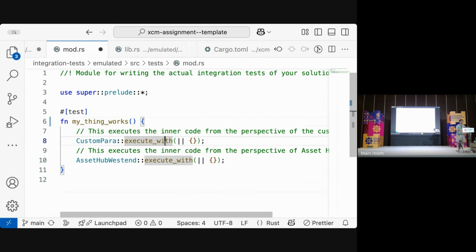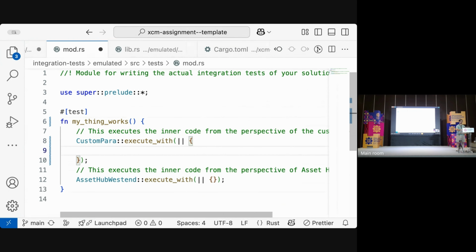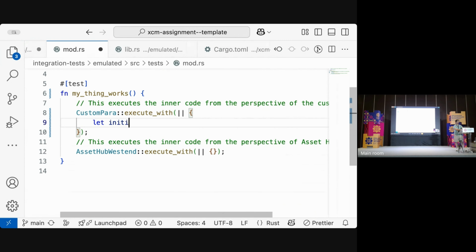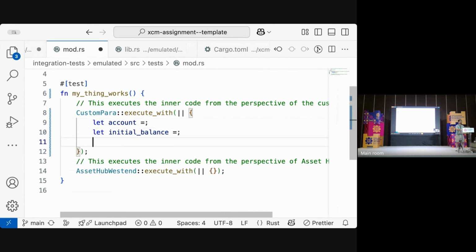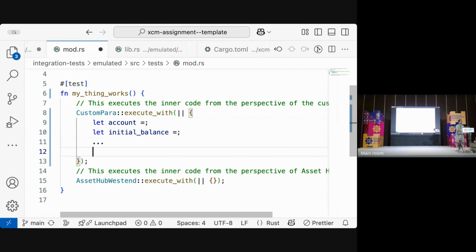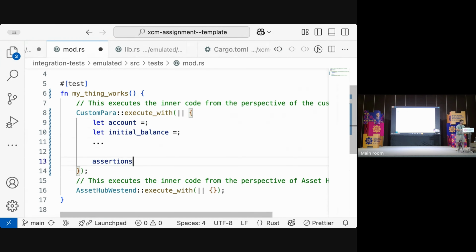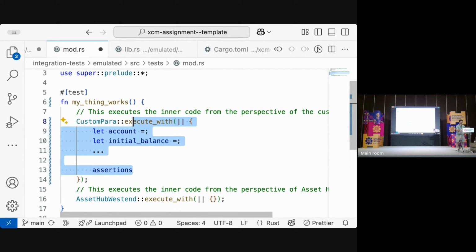And then here you need to do some code. Here you would do the thing where you have some account, right? And then you have some initial balance, probably. And then you would want to actually run your thing. And then you would want to do some assertions, some regular testing, right?